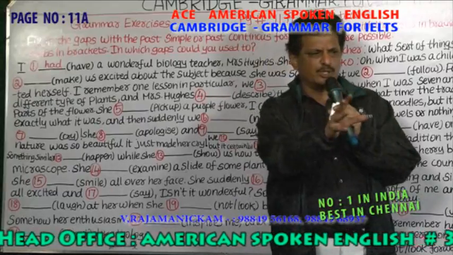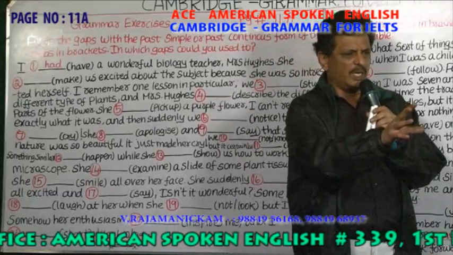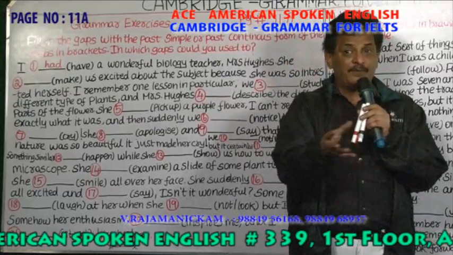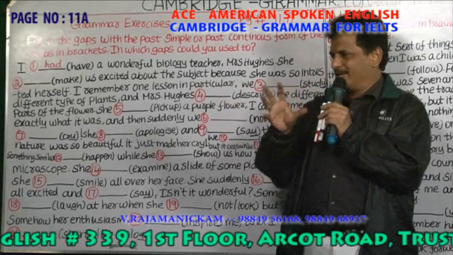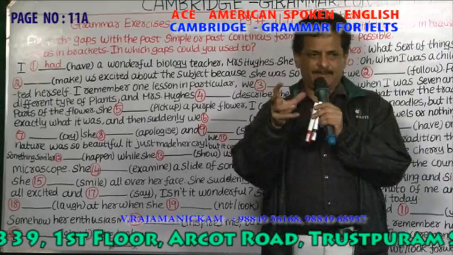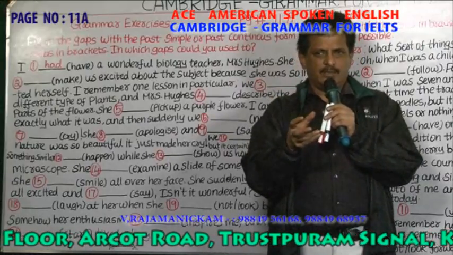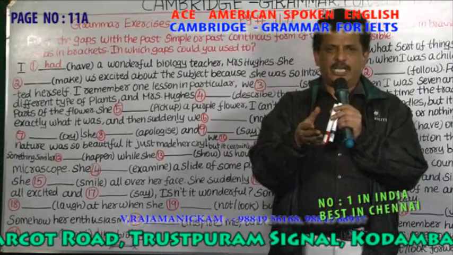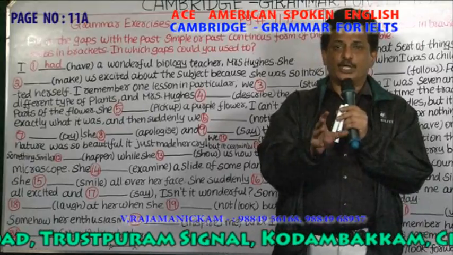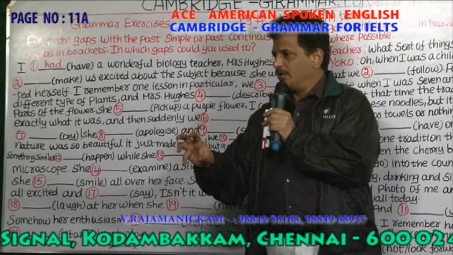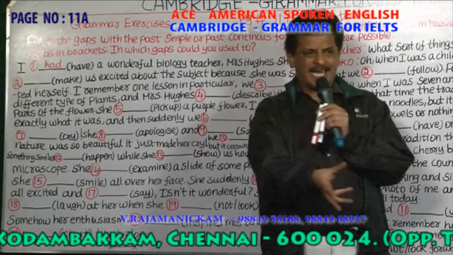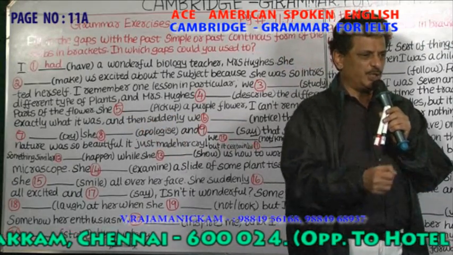Past continuous, where do you use it? Was watching, was going, where? When a past tense action happened, some background scenery was there. You want to tell some background scenery or situation. Yesterday when my father came, I was watching television. Came, what is the background? I was watching television, right?